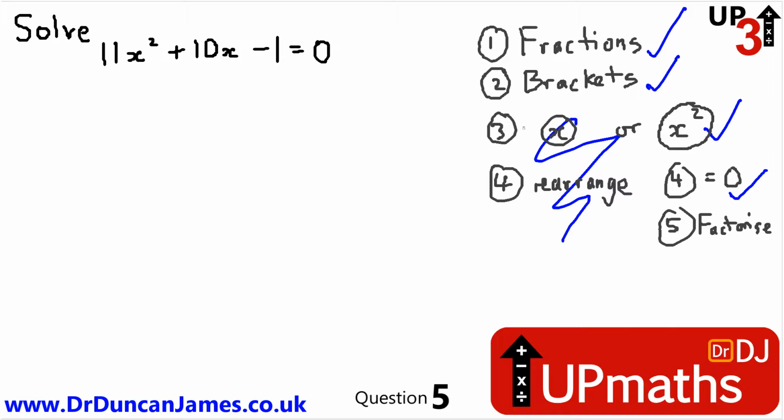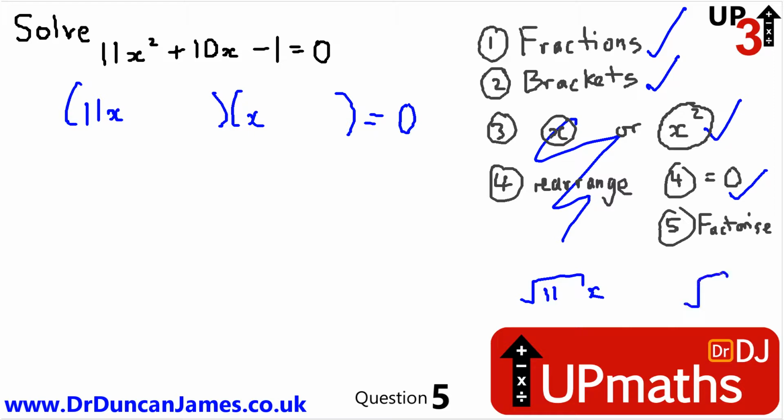Let's factorise. We want to make 11x squared. Well, 11 is a prime number, so basically it's going to be 11x and then 1x. We also don't write the 1. By the way, you might be thinking it could be root 11x and root 11x. That's basically when you're doing a sort of complete the square. I just thought I'd reference that in case you were thinking it, so that's why I'm dismissing that. Don't worry if that didn't make any sense. It's a prime number, so it's going to be 11 and 1.